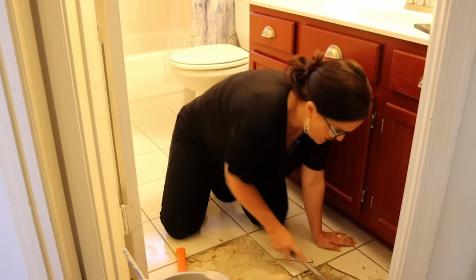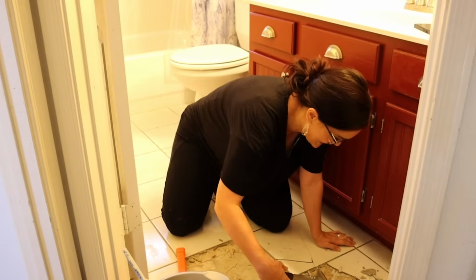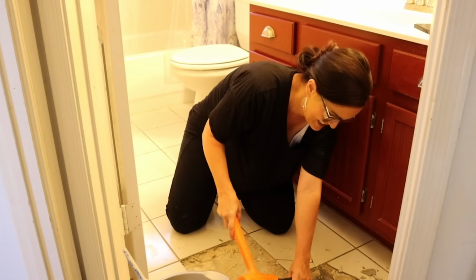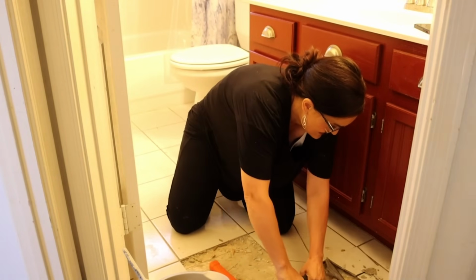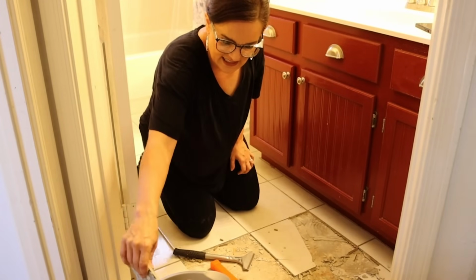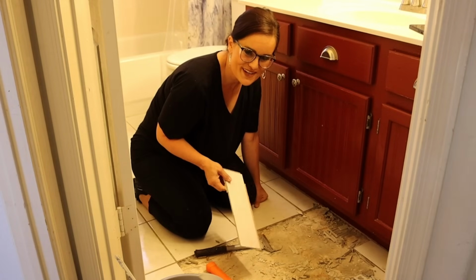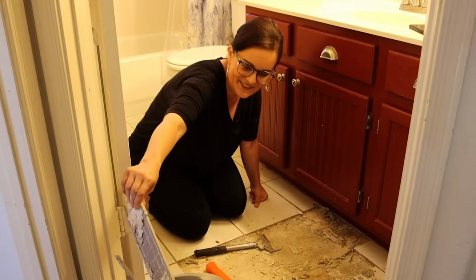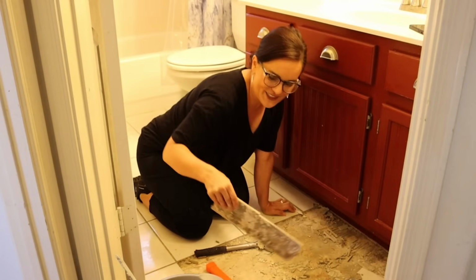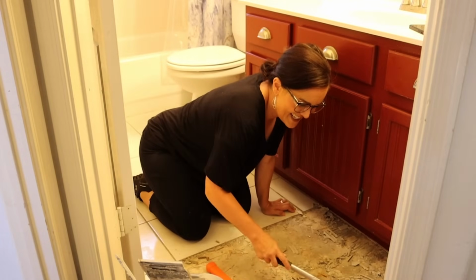I'm hoping we don't find anything sketchy under this. We don't need any more problems. Whoa, that's just coming up so easy. I don't think ripping up tile is supposed to be this easy. I've ripped up tile before and it was definitely not this easy. It's basically lifting up like it's nothing.